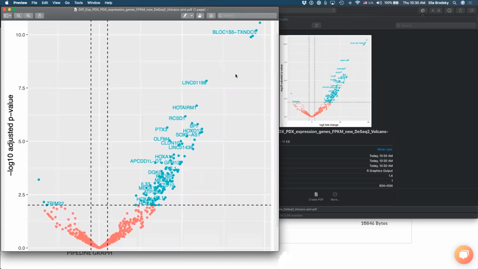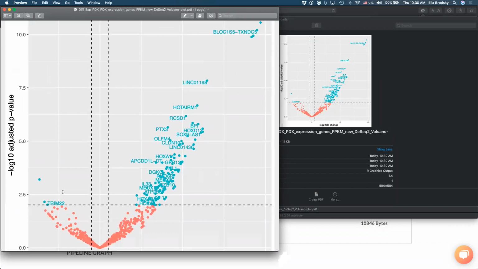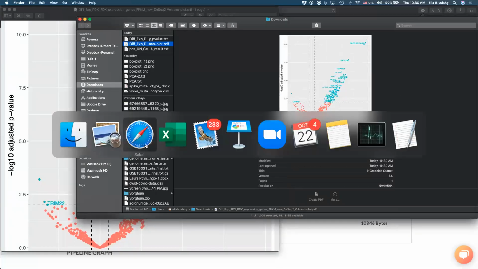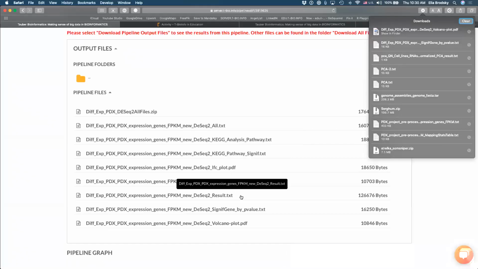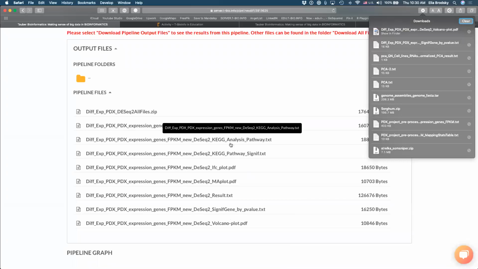So they are upregulated on the triple negative side, downregulated on the ER positive side. You can also find in the outputs the significant pathways. So pathway analysis, right? So you can see how many of these differentially expressed genes are present in which pathways.